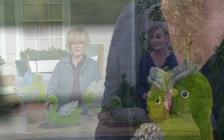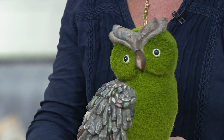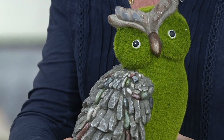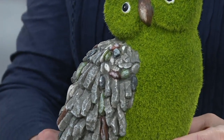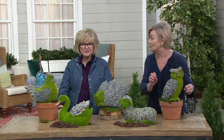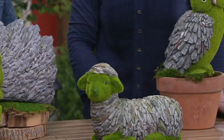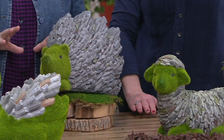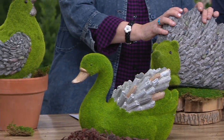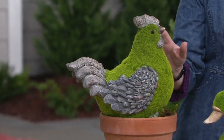Owl sold out last year as well, so the owl and the rooster are back. The owl is actually a great thing to put out there if you want to scare away some pesky birds that don't like owls. We put them right on the fence post in our garden out at the farm, and it does help to scare away anybody that's eating up those delicious vegetables. The swan and the lamb are new; the rooster and the owl are returning.